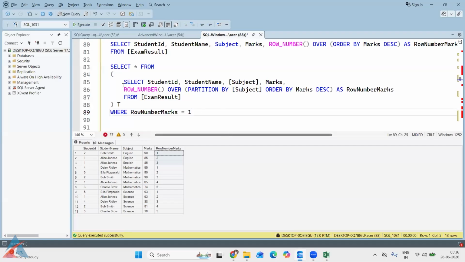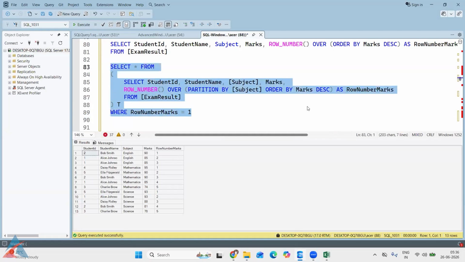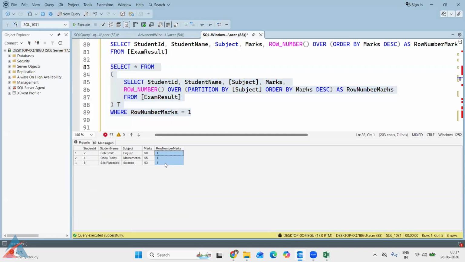Whatever result we get from this query, we store as a derived table, and from that we filter the data where row number is equal to 1, because row number 1 has the maximum marks, as we are ordering the result in descending order. So the highest mark will always get the first row number, and we'll get the topper in each of the subjects.